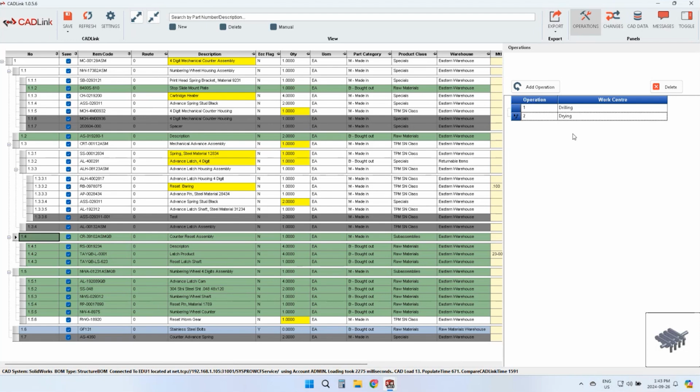And because we've got that direct connection to SOLIDWORKS, we won't be having any issues with wrong data being entered by doing it manually and this kind of thing.